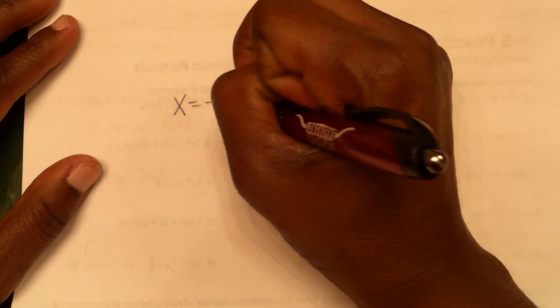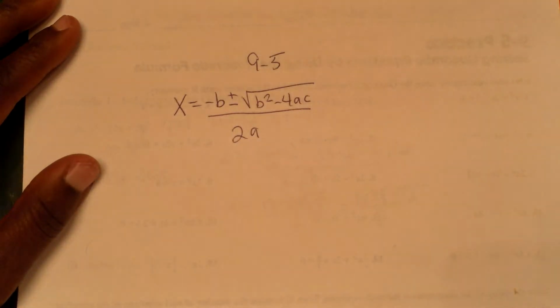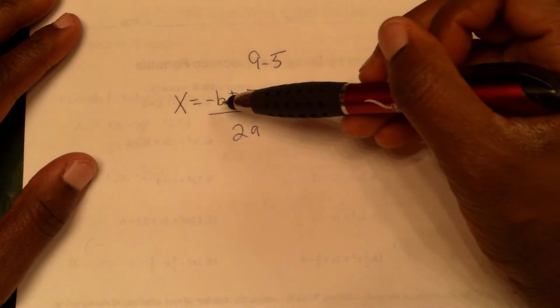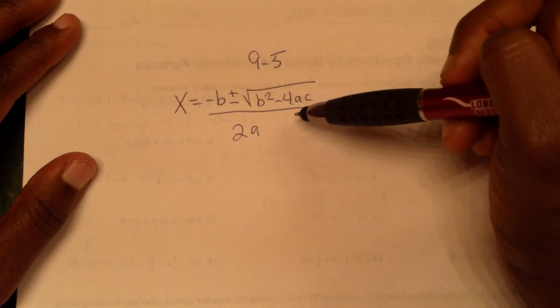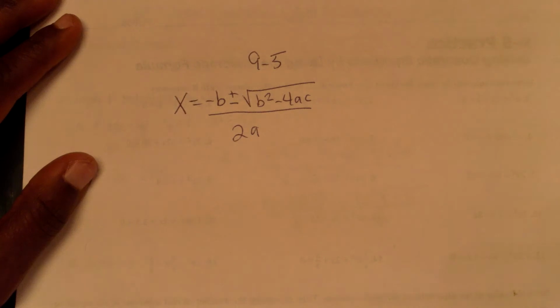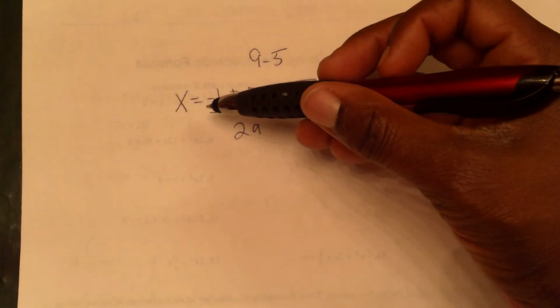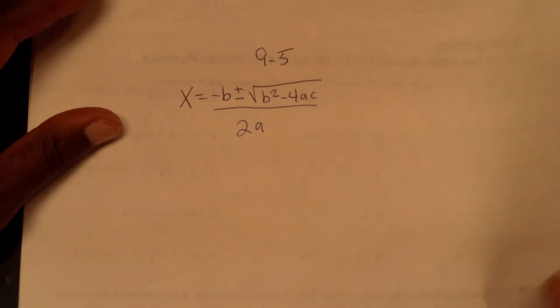The quadratic formula is x equals negative b plus or minus the square root of b squared minus 4 times a times c all over 2a. And we kind of sing that using the jack in a box thing. X equals negative b plus or minus the square root of b squared minus 4ac all over 2a. So with that, we have to basically find the a, b, and c of a formula and plug it in, and that'll give us what x equals. Because remember, ultimately we're finding the zeros. Everything is revolving around the zeros and finding out what x is.